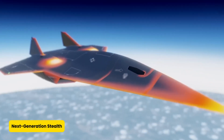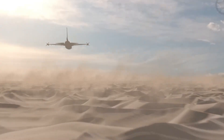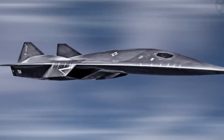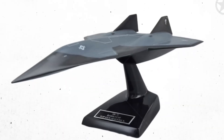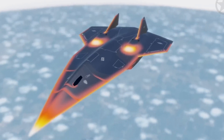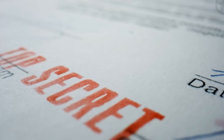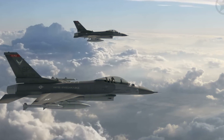Next Generation Stealth. Stealth has always been a cornerstone of military aviation, but the SR-72 redefines what stealth means. Traditional stealth designs relied heavily on shaping and materials to deflect radar waves. While these features are still present, the SR-72's stealth capabilities are far more dynamic and adaptive. The aircraft employs an advanced stealth-sensor system, integrating AI to manage its radar cross-section in real-time. If the aircraft is detected or threatened by radar systems, its AI instantly recalculates flight parameters and adjusts its profile to minimize visibility. This isn't just passive stealth — it's active, intelligent evasion.